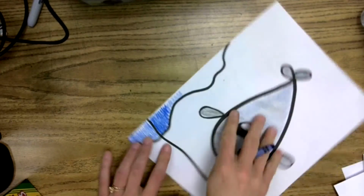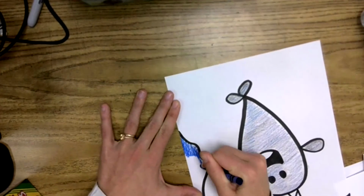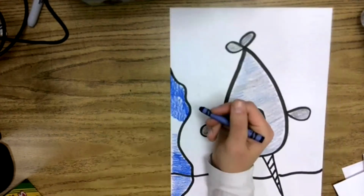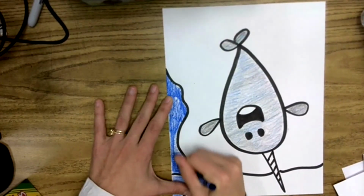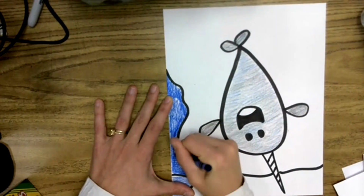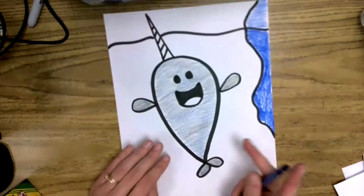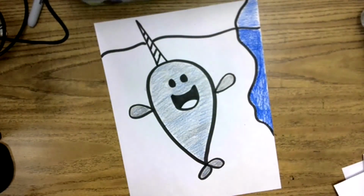I'm going to press a little bit harder here on my iceberg when it is underwater. I want it to look different than the top of the iceberg up here. So I'm just pressing down a little bit harder with my blue crayon. And I'm going to use different shades of blue for my sky and for my water. It's up to you how you want to color yours.